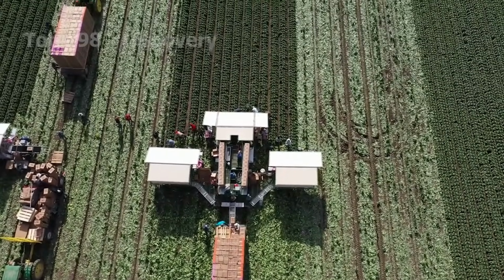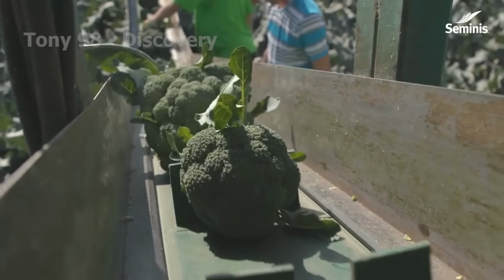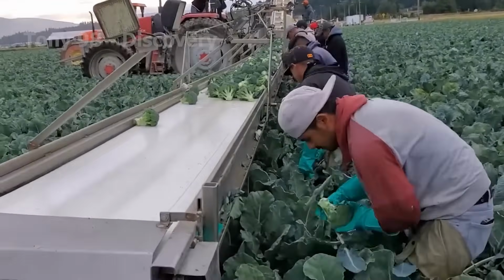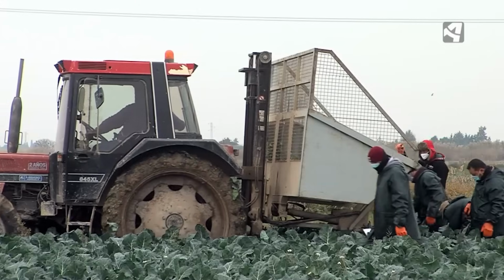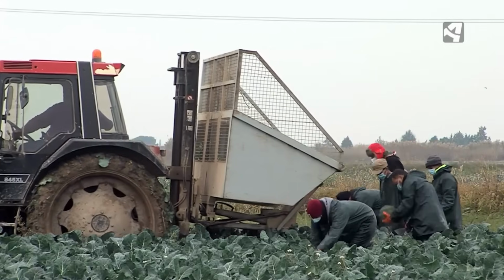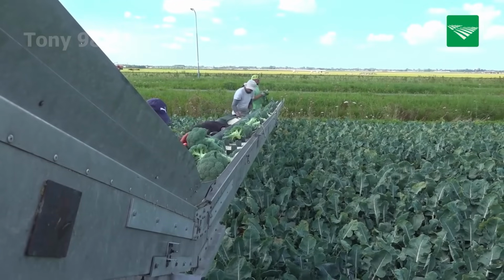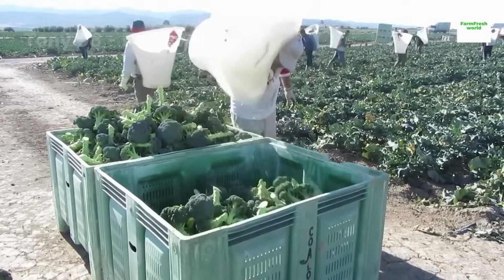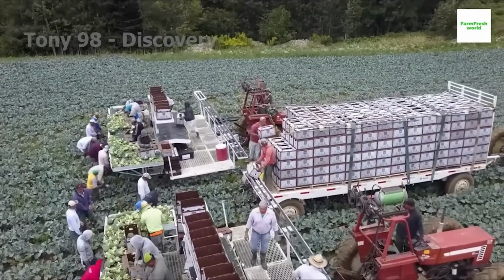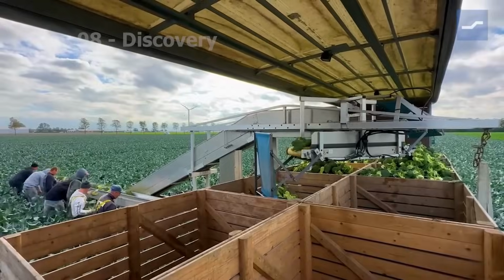Autumn is also the time when we see dozens of workers bustling rhythmically across the broccoli fields. They work at an impressive speed, carefully cutting each plant while swiftly sorting them to ensure every broccoli head meets quality standards. Farmers use sharp knives to cut the broccoli stems just above the roots, preserving the integrity of the head. They remove the outer leaves and inspect the quality of each plant before placing it on a conveyor belt. This method ensures careful harvesting and protects the broccoli from bruising.